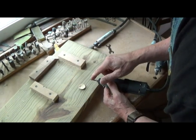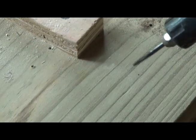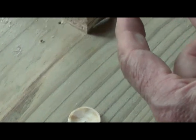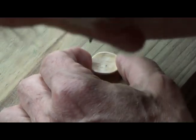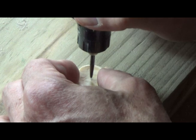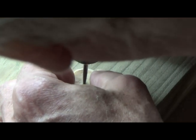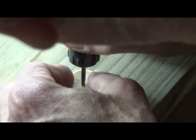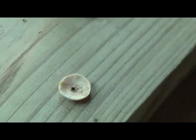Okay, I just have a burr on here, Dremel burr. Can't really see them. Well, maybe you can see the grooves in it. So I'm very gently, I'm not going to drill all the way down to the 1/8 inch thickness. I'm going to stop before I get there. That'll do it.